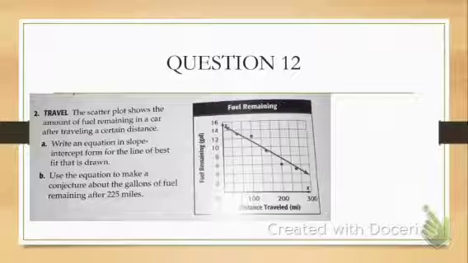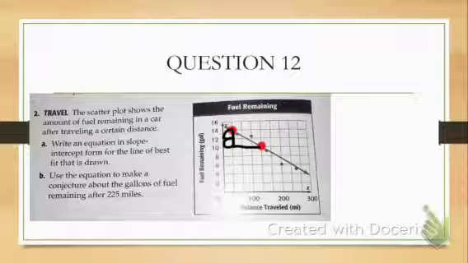Again, we have to know two pieces of information. We have to find the slope and we have to find the y-intercept. So starting with the slope, we have to identify 2 points that are on our line. There appears to be a point here and a point here. When using the rise over the run, we have to make sure that we take into account what the scale is. So our rise here is -4.